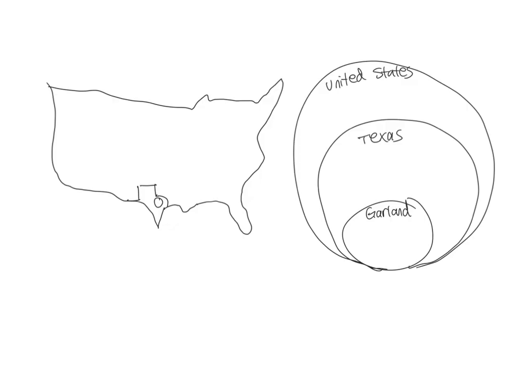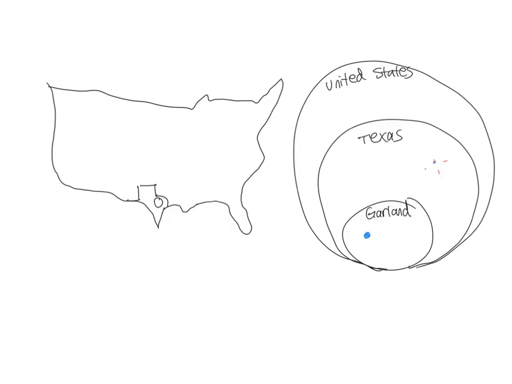First, I want to do the Garland Square. So the square in the middle of downtown Garland, you know, it has that cute little playground, lots of nice restaurants, a big green space. That's inside Garland. I'm going to put it right there. Let me ask you a question. Could I put the square here? No, I couldn't. The square is in Texas, right? But if I put the Garland Square here, then I'm saying it's not in Garland, and it is in Garland. So the Garland Square needs to be inside the Garland region. If I put it outside of that, I'm saying it's not located in Garland.